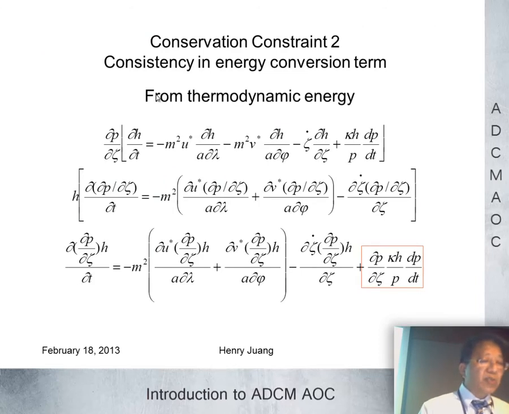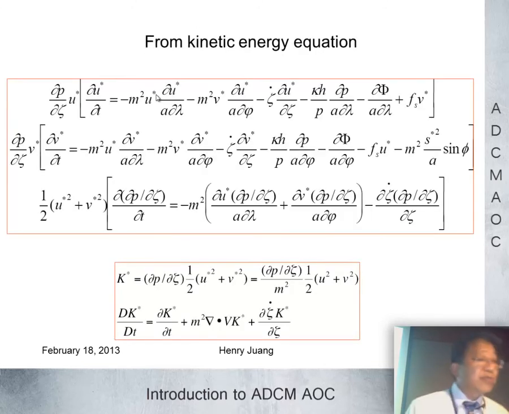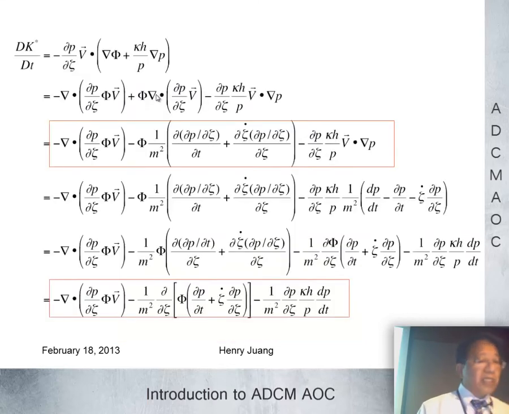The second one is the total energy conservation, and if you derive the thermodynamic equation, you get something called the energy conserving term, the last one. And if you derive from kinetic energy, because the total energy is kinetic energy, potential energy, and thermodynamic energy, you don't need to go into detail, but I just show you how you derive it. And you also get an energy conversion in this part. But the sign is different. So when you sum together the differential equations, they should be equal to 0. So that is the conserved quantity.